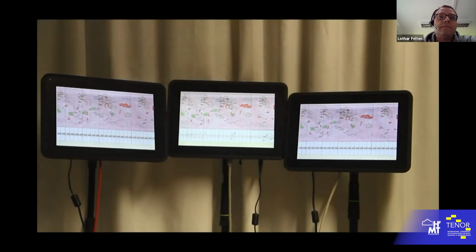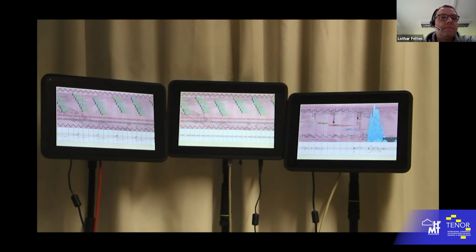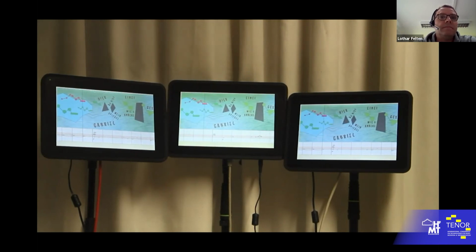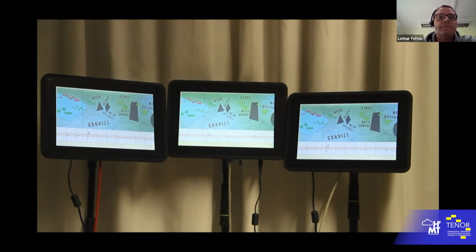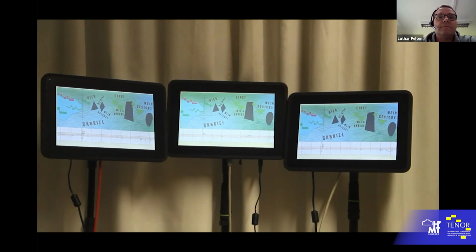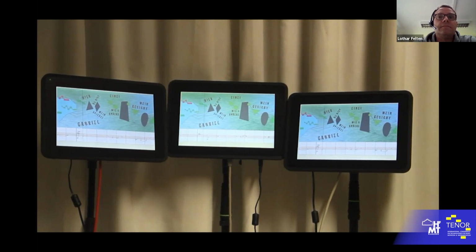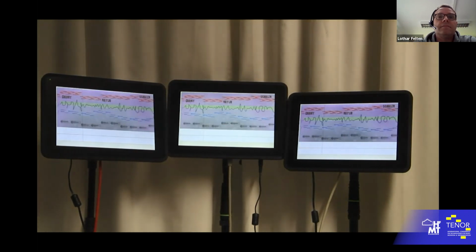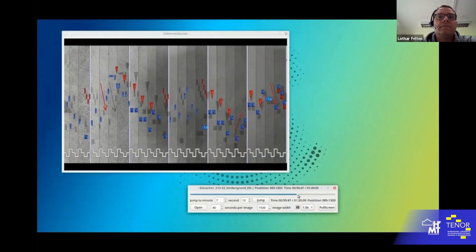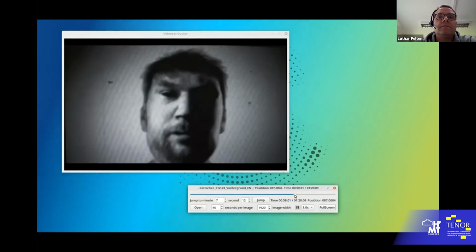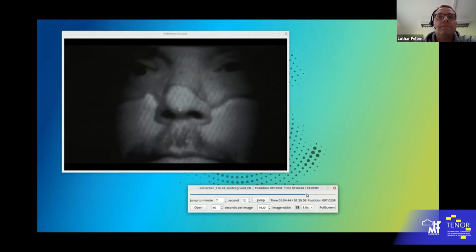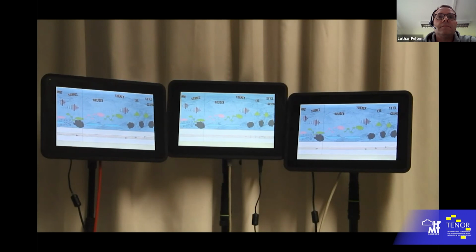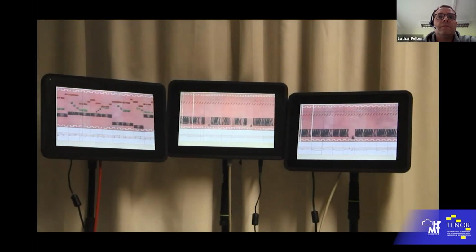Of course, we also have the possibility to jump to certain passages or to move forward fast. As you can see, there's also the possibility to play the video slower or faster, if you want to rehearse something with the ensemble at half tempo or something like that.